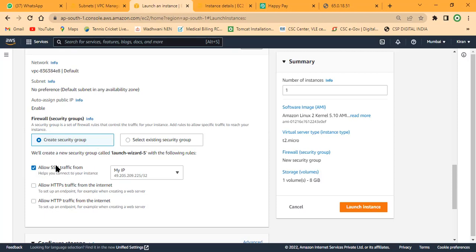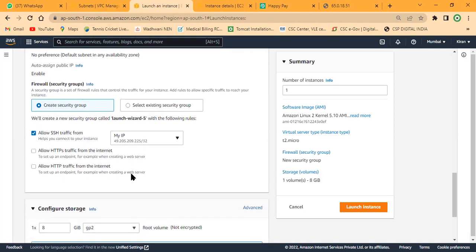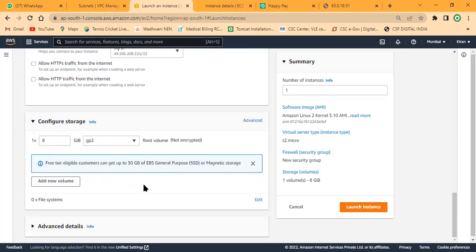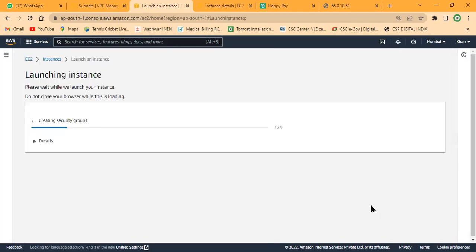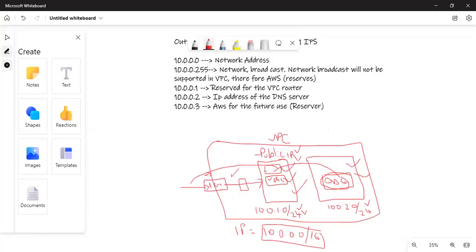Whoever has the access key can only, but even though I give SSH traffic, that is only eligible to my IP, because I gave only my IP. This is called whitelisting of IP. Yes, I'm creating this instance. So who can access this Bastion server? Only I can access, because only my laptop has been whitelisted with the IP.